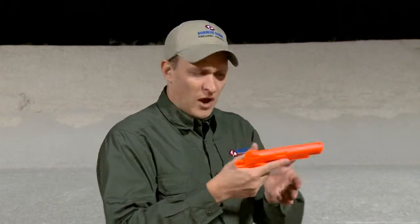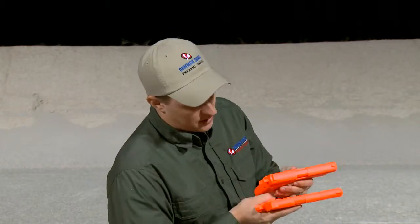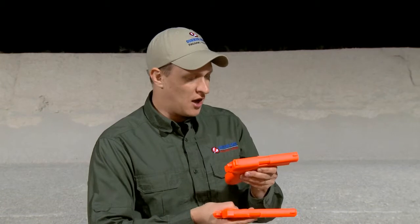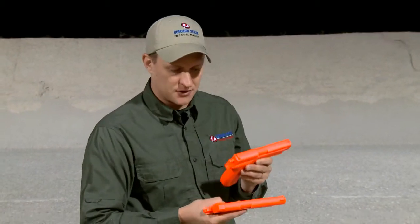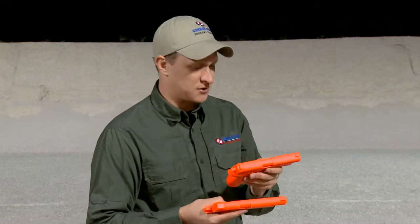As we move forward and look at some of the new age stuff that's a little more common, we're going to hold these up together, and you'll see that even though this shoots a .45 caliber, which is a bigger bullet, it's actually a skinnier frame. They started making 9mm even before they were making 40 cals. 9mm has been around for a very long time. It's worldwide. Everybody uses 9 across the world.